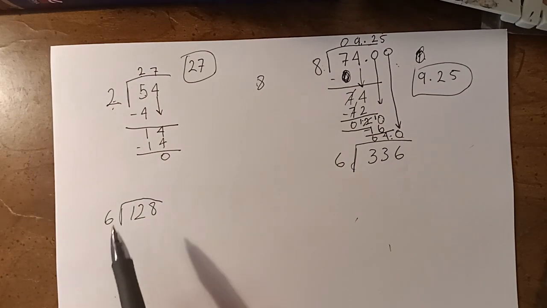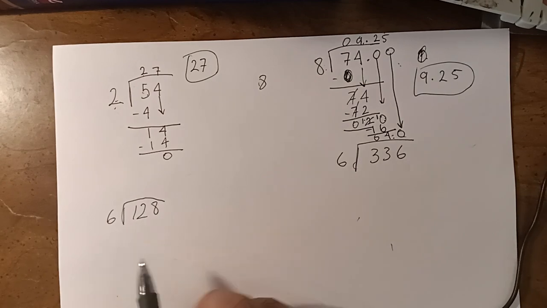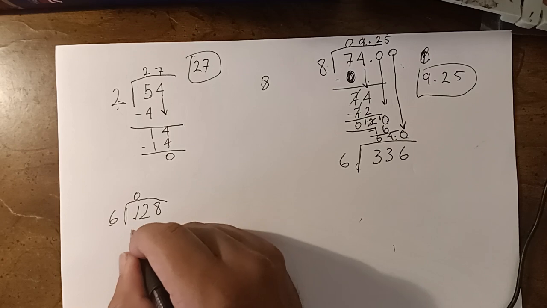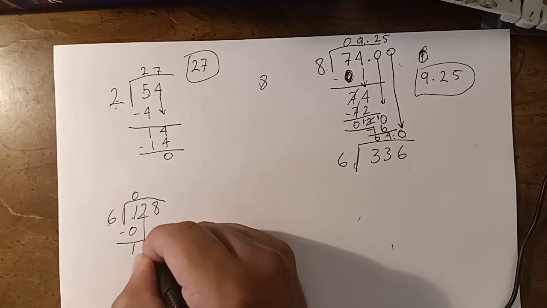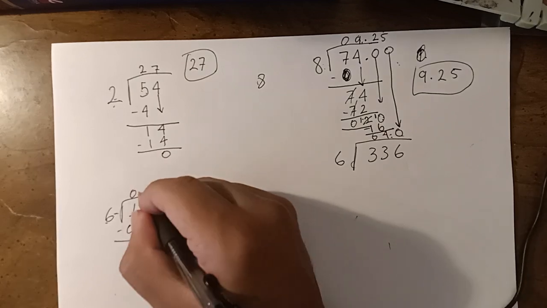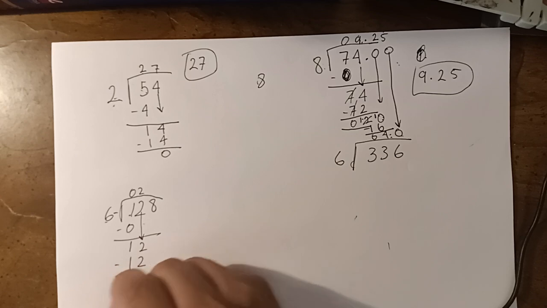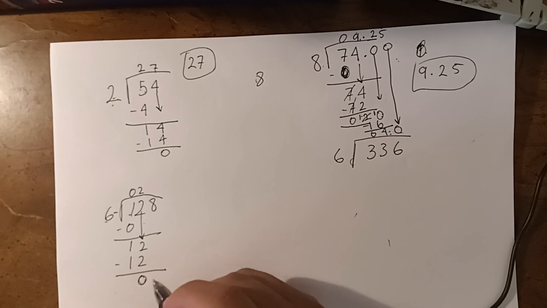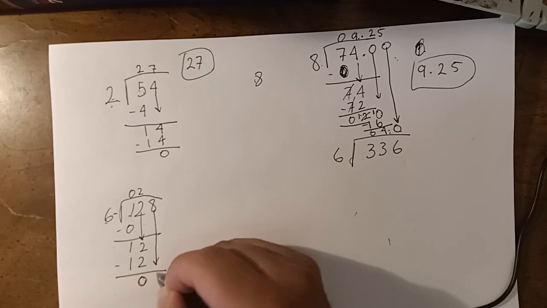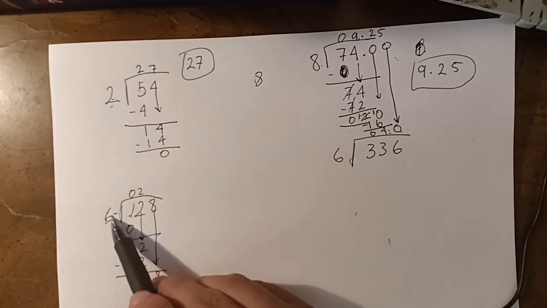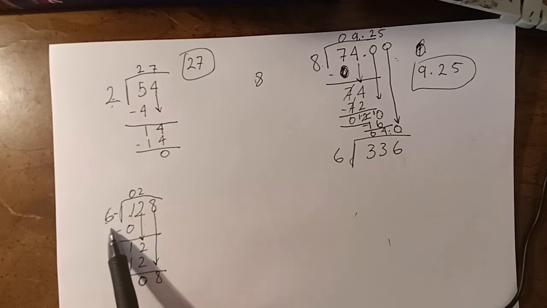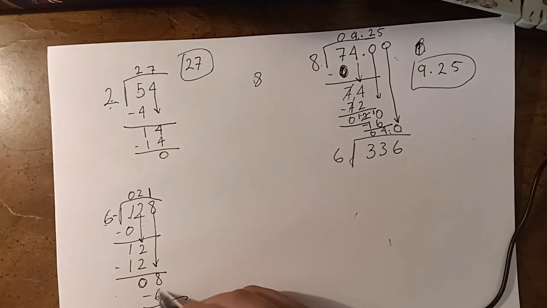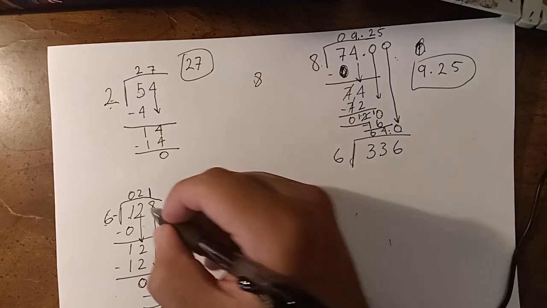Over here, we're going to do how many times can 6 fit into 12? Oh, sorry, I almost forgot. It can't fit into this. Let's do that. 1. Bring this down. Fits in twice. So we can do 12. It'll be 0. Right. Then we have to bring down the 8. Now 6 fits into 8 one time, right? Let's write one right here. This will give us a 2. We have to keep going.